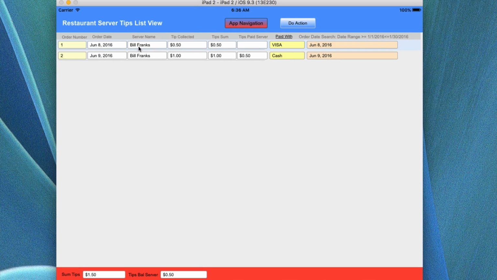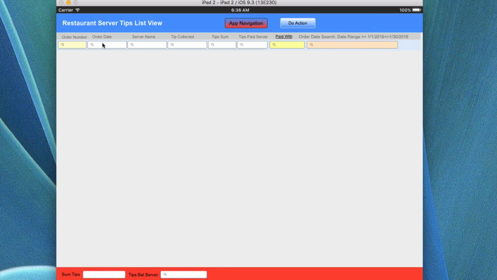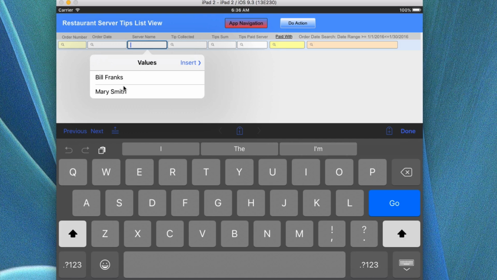If you need to look at an individual, you would put in the date that you're looking for to pay the server back, and then also add their name from the server drop-down list. So if I click on it, in this case I don't have it live, but if I do the search, you'll see that when I click on it, the order date will come down and also the server list, so you can pick the server. The rest of this is superfluous information, is not required.